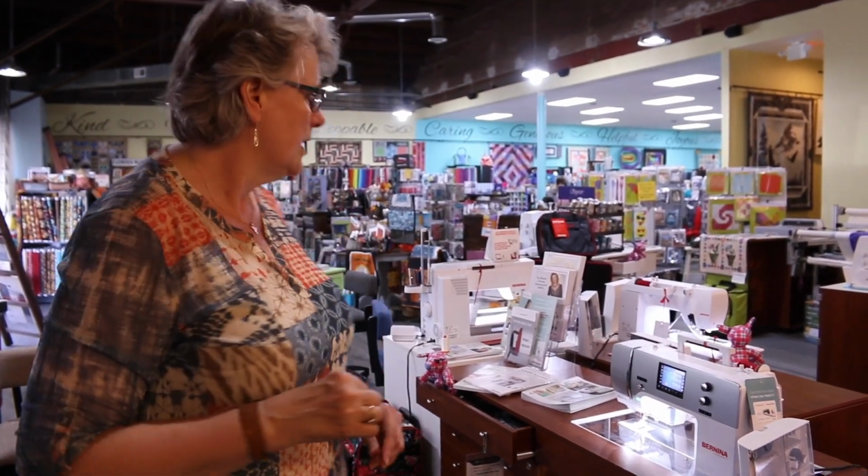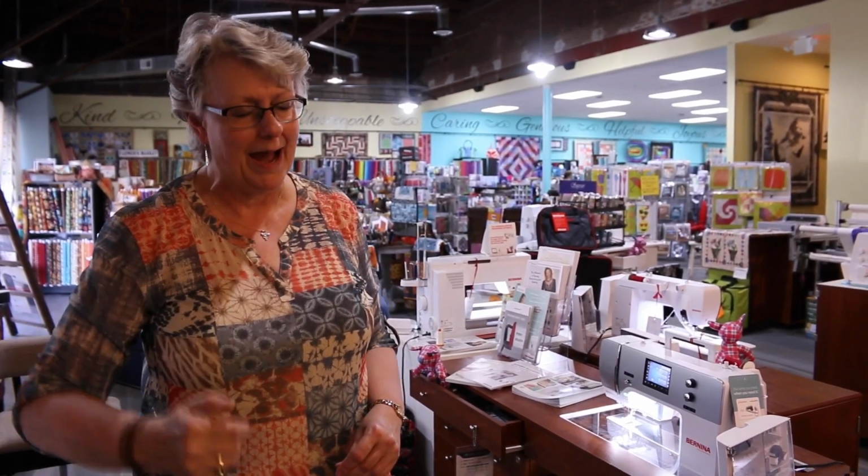So come and see us. Come check out these machines. Take a test drive. You will not turn back once you've sewn on a Bernina. I'm telling you, you don't know what you're missing until you experience these machines. They're rock solid, DC powered machines with metal working parts. They have power, they have consistency, and the stitch cannot be beat by any other machine on the market.